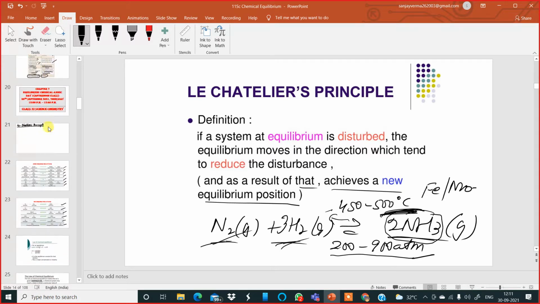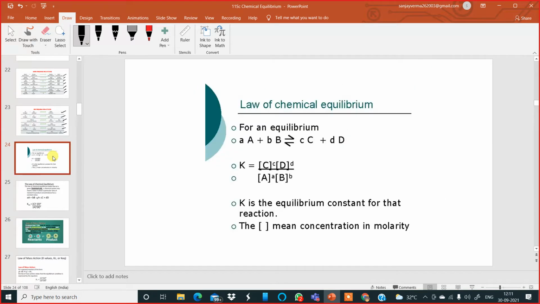Now in this afternoon class, as I've told you, I'll be talking about the law of chemical equilibrium and then the law of mass action. I'll be discussing a detailed mathematical study of the phenomenon of chemical equilibrium, which has been carried out by a very important law known as the law of mass action, after the law of chemical equilibrium. This was given by Guldberg and Waage in 1864. First, without the statement, let me explain what the law of chemical equilibrium is.